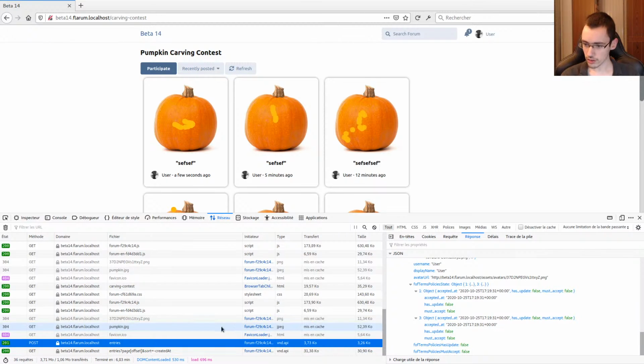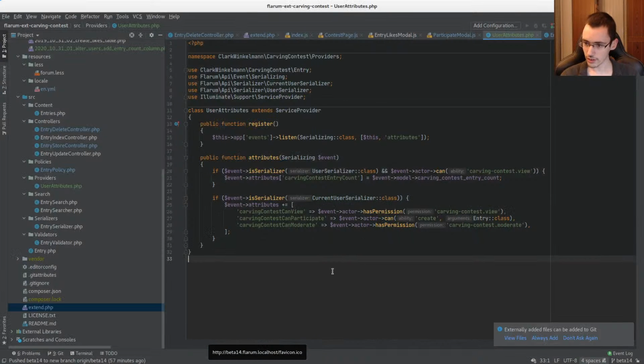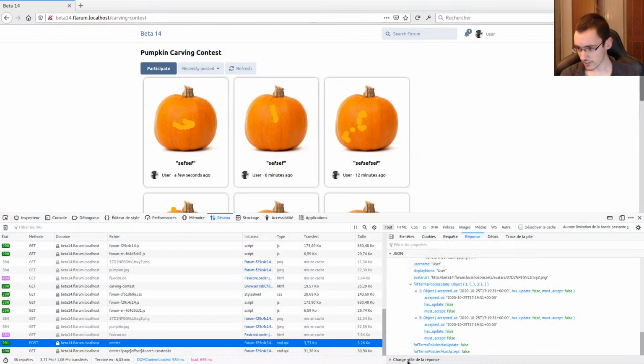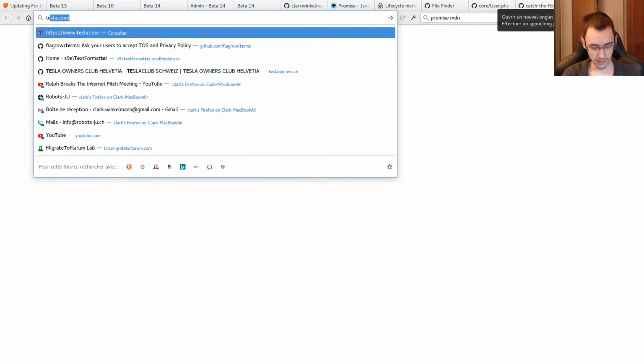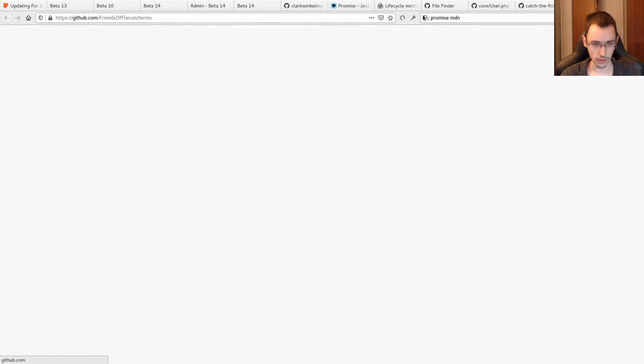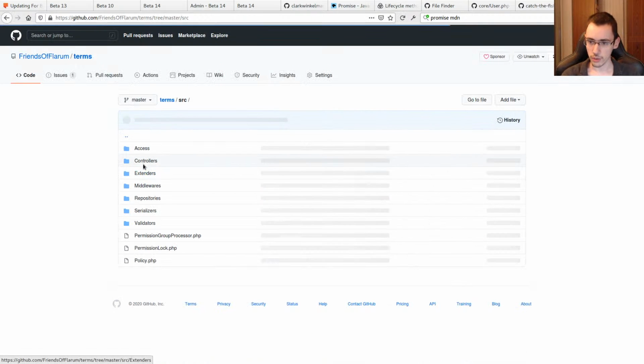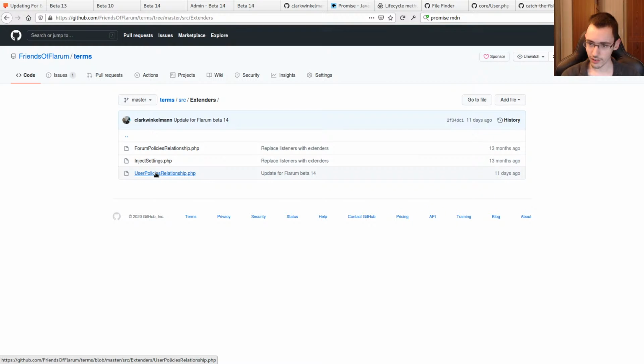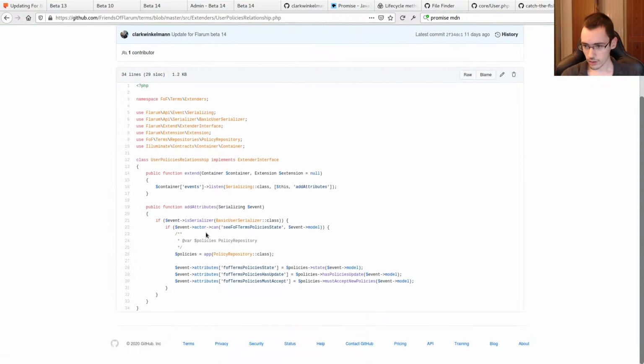Is it not loading this serializer when... Oh, maybe because it's a simple user? How did I do it? I see that I have the terms extension enabled and it works for the terms extension. So let's take a look at the terms extension. Let's see how it's done here. Extenders, user. No, it's something else.